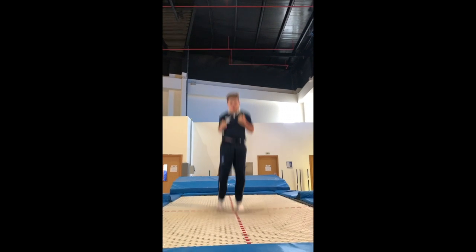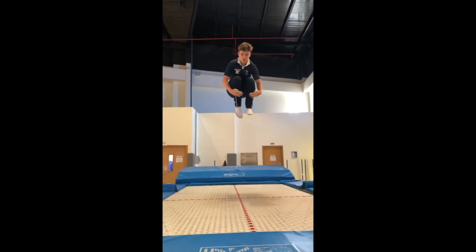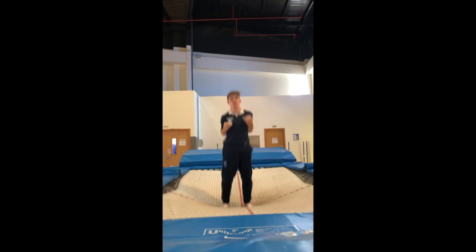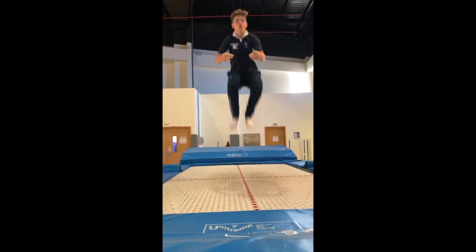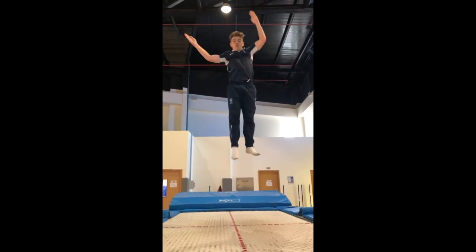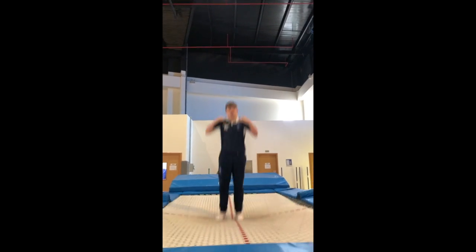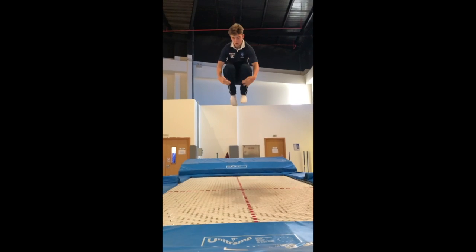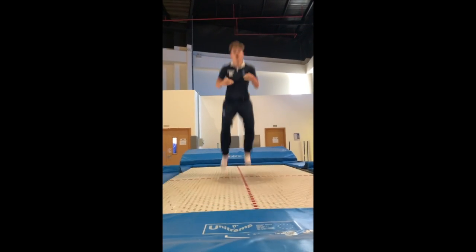When you want to perform a tuck jump, when you're jumping, you use the momentum of the bounce on your legs. As you push off, you bring your legs up to your chest and you wrap your arms around your shins and you release. This is probably the easiest trampoline move to do.